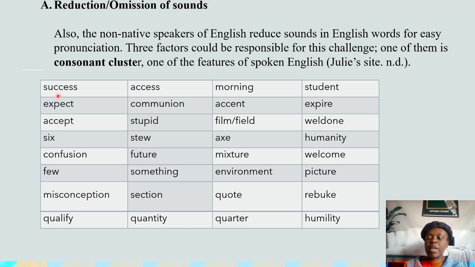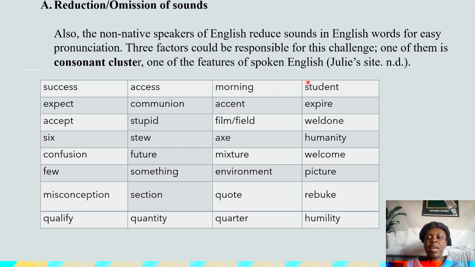For example, you have double C here. The non-native speakers assume that this double C is just, because it's identical letters, that they are pronounced the same way. So they say success. They just take this double C as just S letter or S sound. Whereas the first C is K and the second C is S. So it's success. Same thing is applicable to access. The next word is morning, not mooring. If you say mooring, you're actually stopping at this R and then you join the ing, you omit this N sound. It's morning.